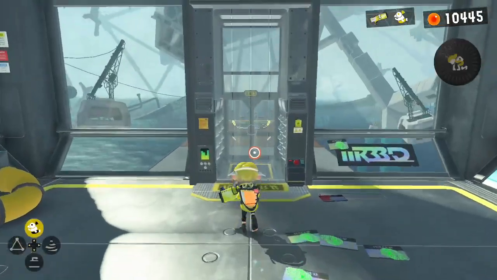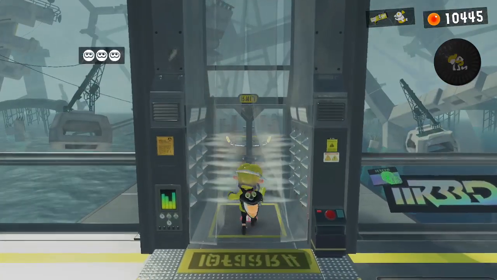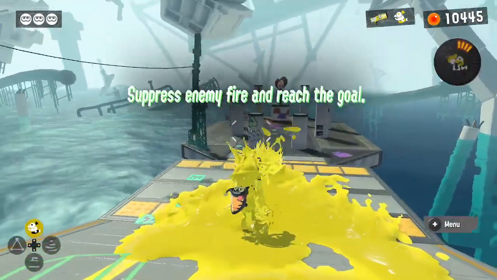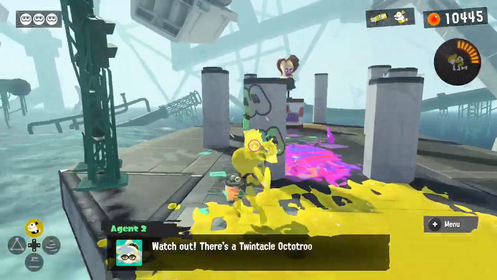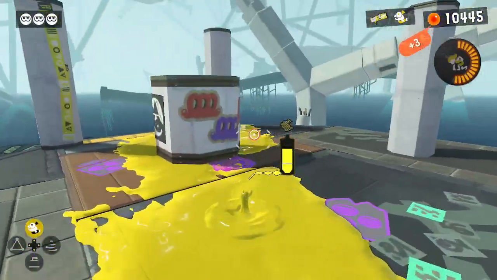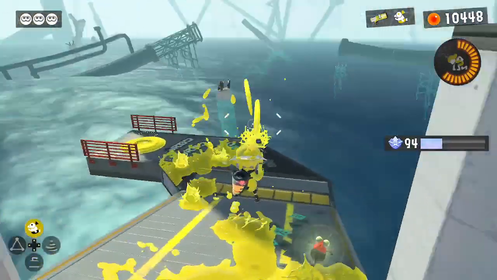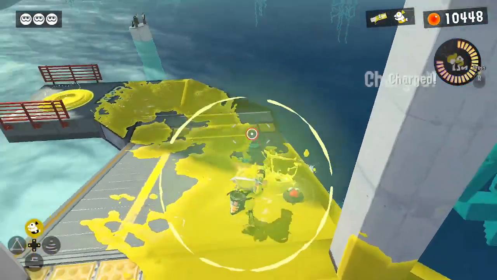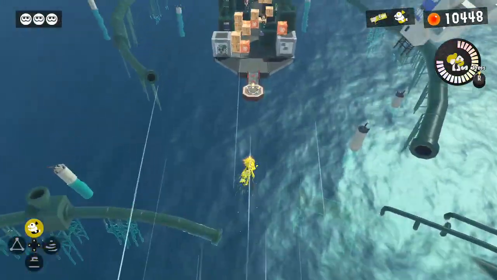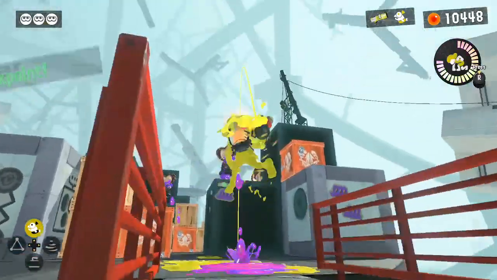You know what? I'm gonna keep using the hero gear. A while ago, I said something about not using it constantly for the sake of variety, but I think it's kind of fun to blitz through the levels. There's a Twintickle Octo Trooper. They're way tougher than regular ones. Marie, this is World 5 out of allegedly 6, but probably like 7 or 8, depending on what you count a final sequence as.